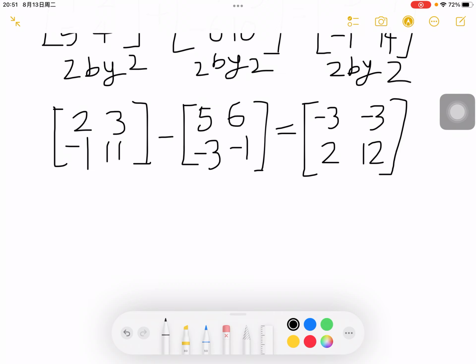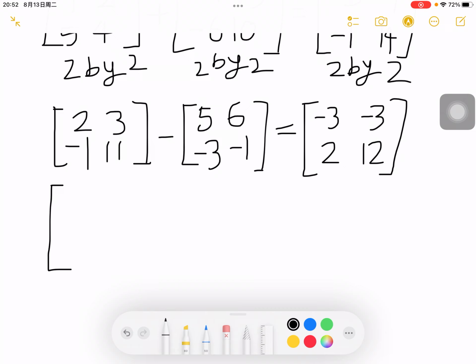So you can think of this as adding the negative of this matrix here. If we multiply this matrix by -1, then essentially what you're doing is just alternating the sign of all these entries. So it's like adding the opposite of the original matrix, which is equal to subtracting the original matrix. So let's try another example, I guess.